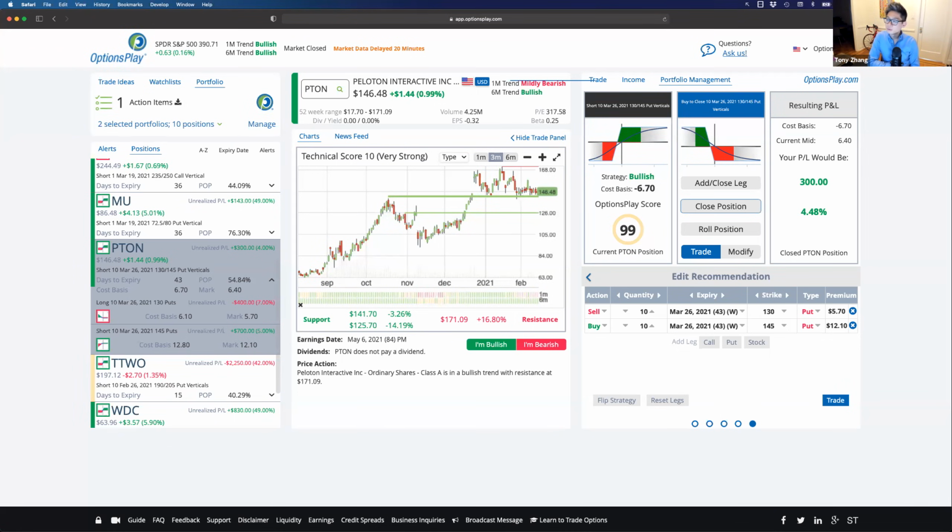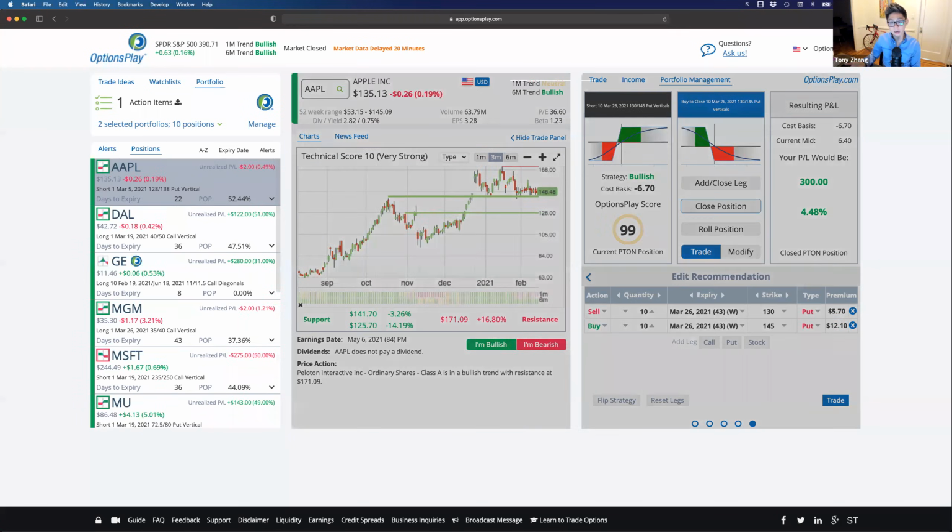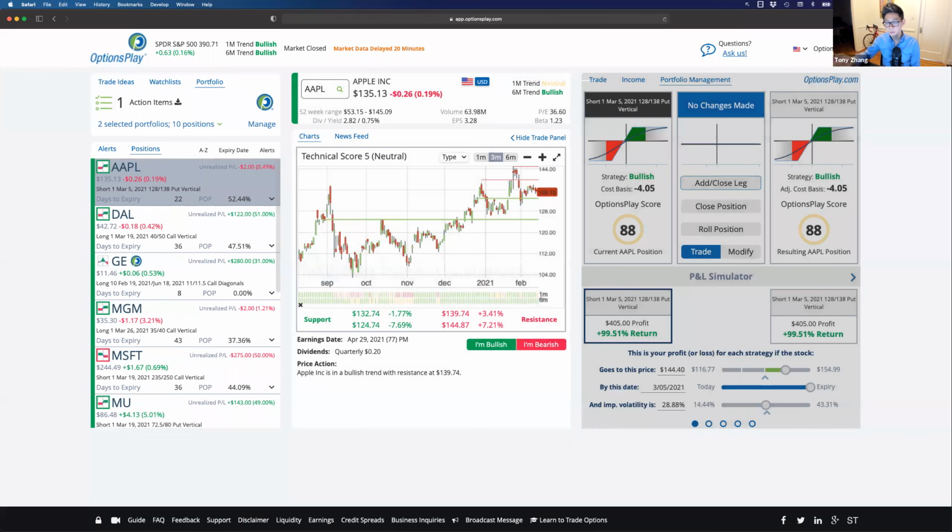If you expect a big move to the upside, would you sell a bull put or bull call spread? If you expect a big move, a big move means that you should buy a bull call spread. That's what we were talking about before in the Apple example, right? If you're expecting a big move, the call spread will generally risk less to make more. Because if you sold a bull put spread, it doesn't matter how much the stock goes. The most you can make is the income that you collect. So if the stock makes a big move, you're going to make the same amount of money as if the stock doesn't move at all.